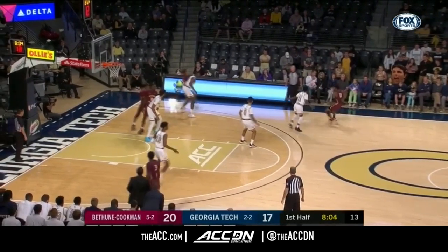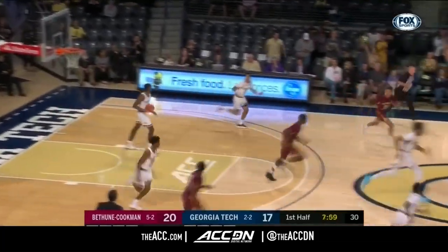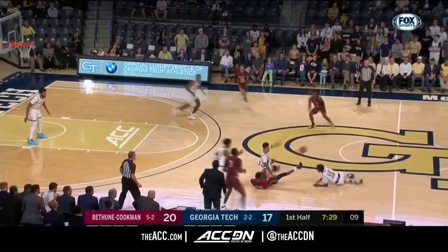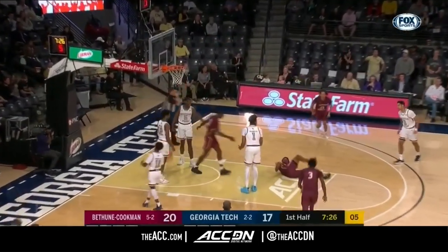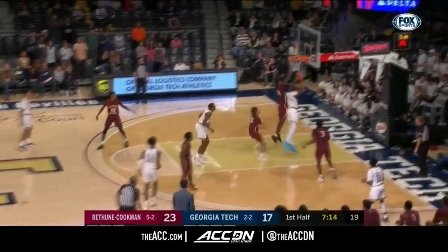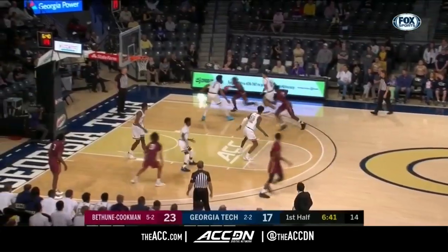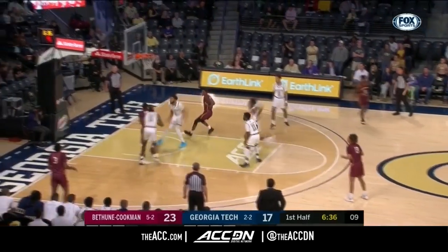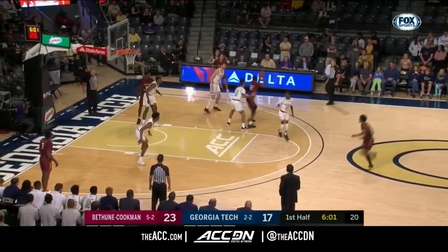And a timeout for Bethune-Cookman. The zone has served Georgia Tech well. That's one of the things that Josh Pastner is going to do — give them different looks. What a block by DeVoe! Good recovery by Michael DeVoe. Who's ball? Wildcats save the possession. Six on the shot clock. The floater is good by Leon Redd. Banks rejected — Pope got that one. It's more so having a knack for the ball and just going to get it. Nice cut, nice pass, excellent block. Banks knocks it out of bounds. It remains 23-17.